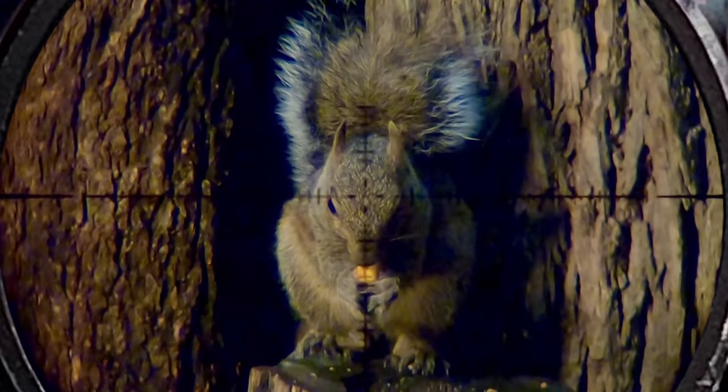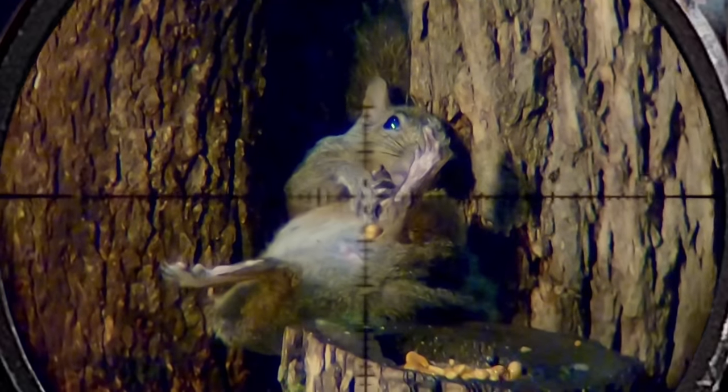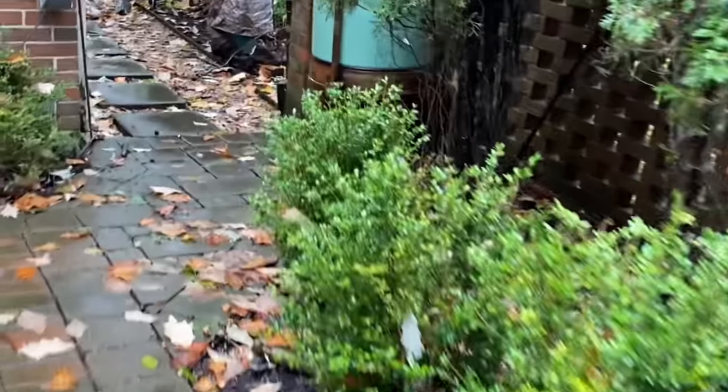In this next shot, this is another example of an instant kill, but in this case, the pellet goes straight through the brain and then severs the spinal cord right at the base of the neck. So this prevents the spasms that you saw in the previous example. Both examples are appropriate shot placement in my opinion, and one isn't any more lethal than the other. It's just unnerving, pun intended, for someone to see an animal flopping around like that, but I just want to make it really clear that animal is dead.